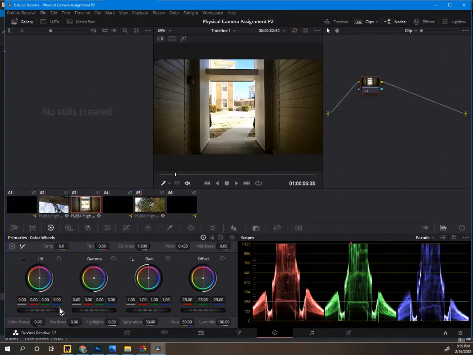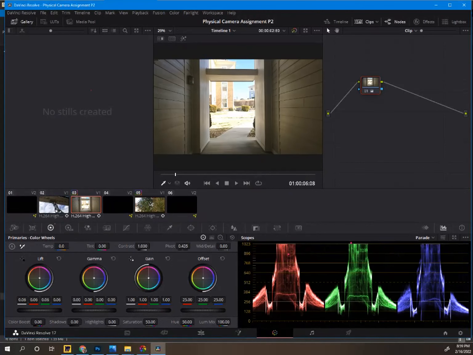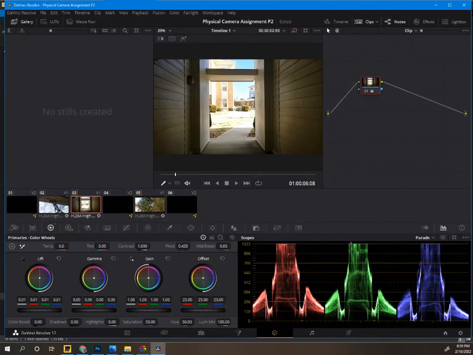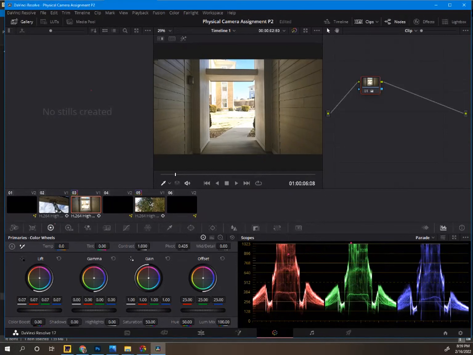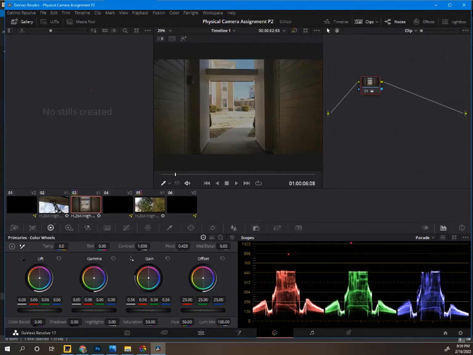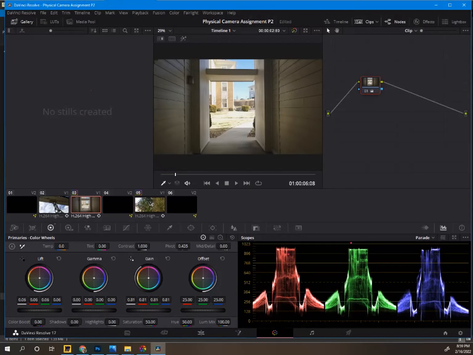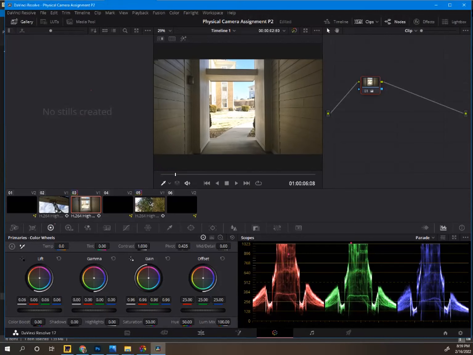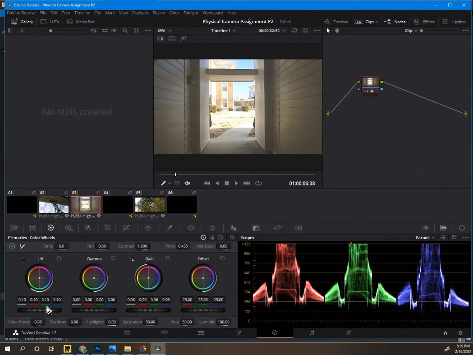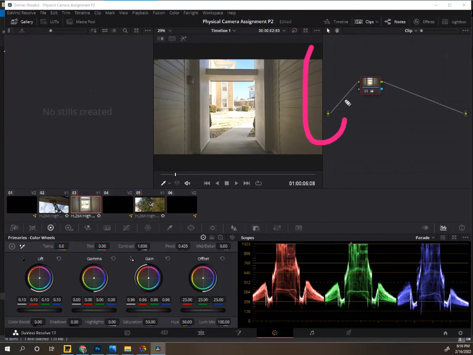As for this one, I don't know. We could lift the black areas a bit more. So that would lift out those areas, and we could carry down the white areas a little bit, which doesn't really help because you don't want outside to be too dark. So the most you can do with this is lift out the black areas so that at least these areas here are no longer pitch black.